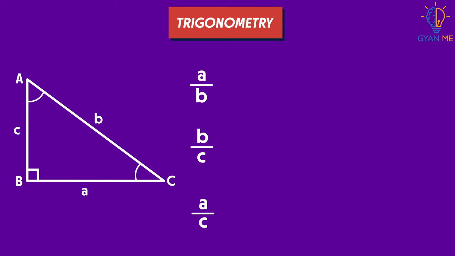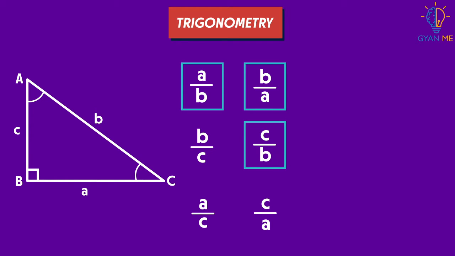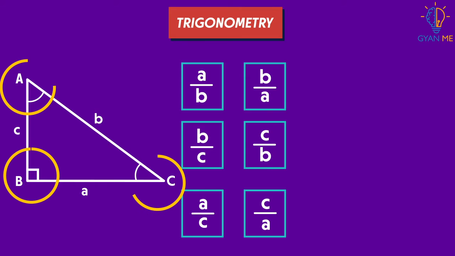We can also write these three in reverse like this, isn't it? B by a, c by b and c by a. A by b now is b by a or c by b is now b by c. A by c now becomes c by a.